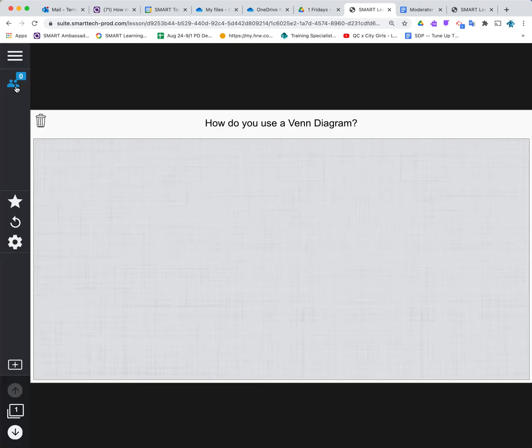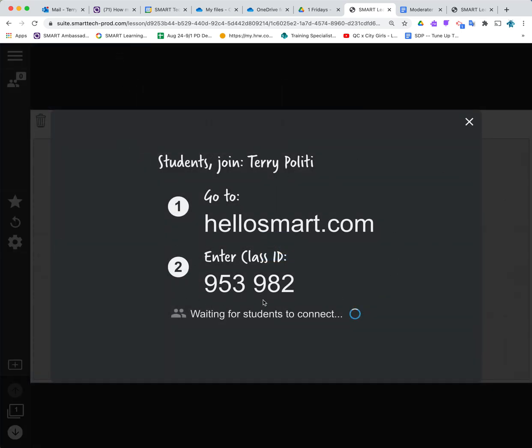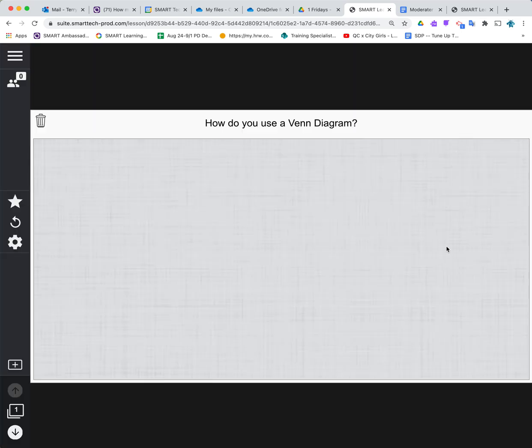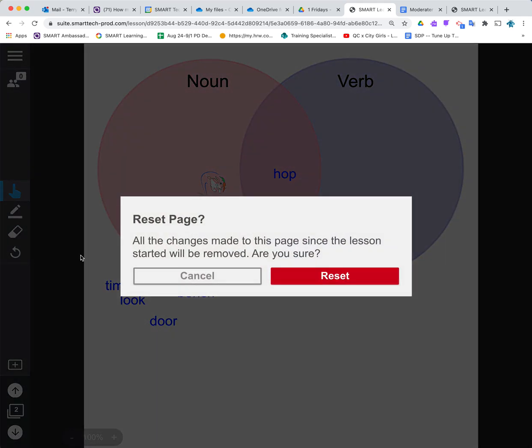Oh, remember I need the kids live. Here is my live number right here. They'd all go here, log in, they're good to go. And then as the kids answered, the responses would be here. The next one we did was the Venn diagram. Remember, I can move these around and they kind of get the idea before I turn it into anything. I'm going to clear it then using this reset here.